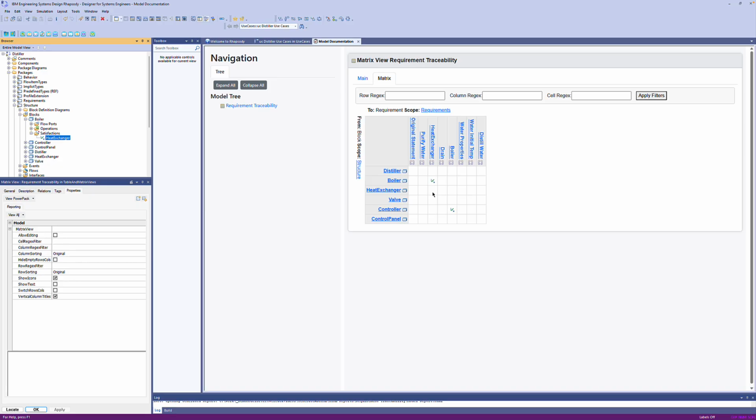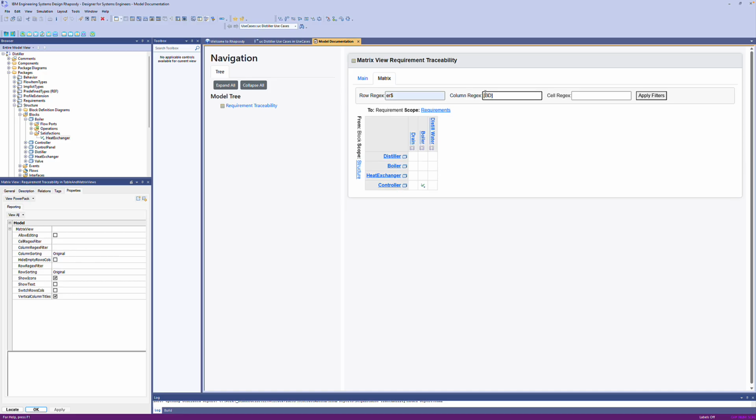The matrix can be dynamically filtered by providing regular expressions for the columns, rows, or cells. For example, let's filter the row using $, which ends with ER. And then let's filter the columns with starts with B or D. Now, those things can also be provided as pre-filters, again using properties.